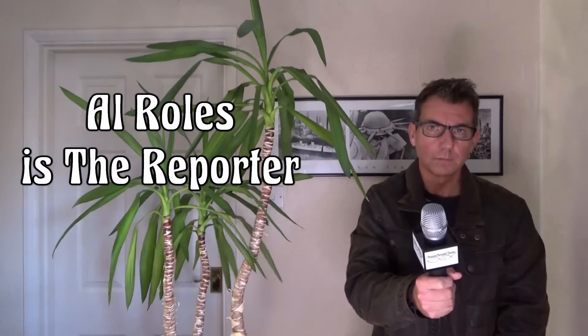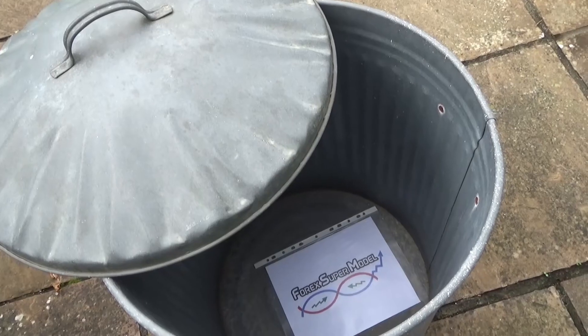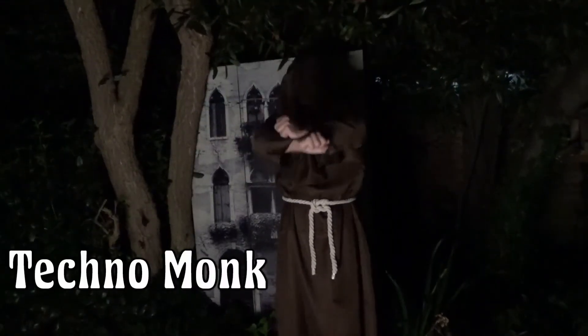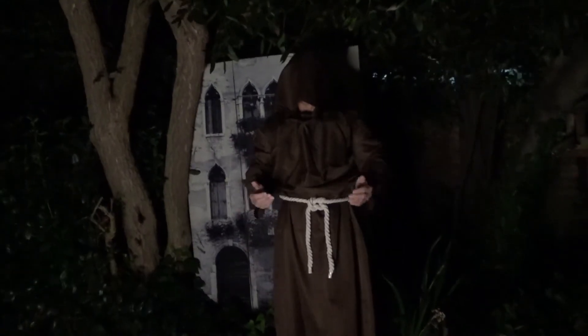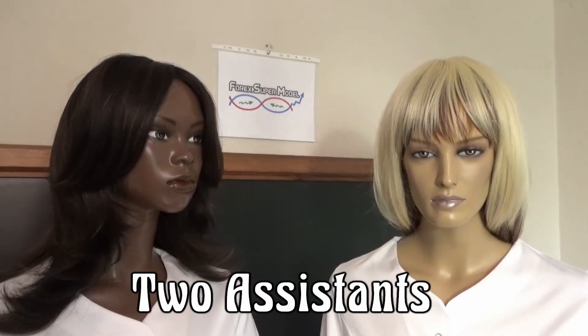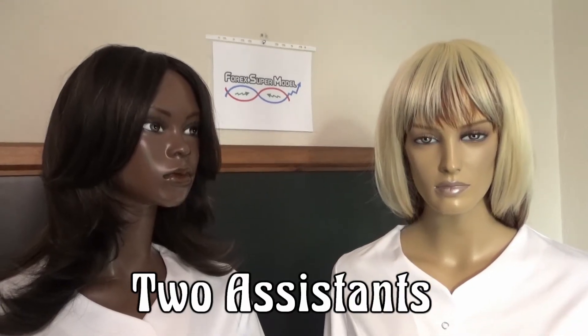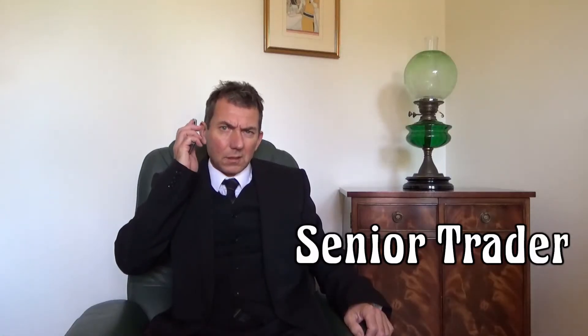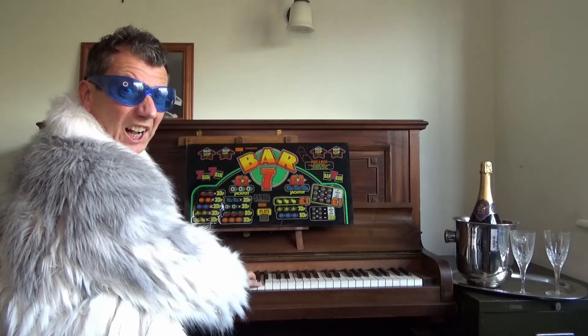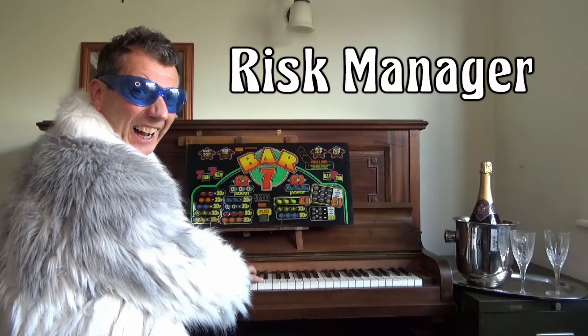Al Rold is the reporter thrown into the secretive world of the 4X supermodel, where nothing is as it seems. Beware the techno-monk and steer clear of Professor Code and his two assistants. Give the senior trader a wide berth and don't expect any sense from the risk manager.